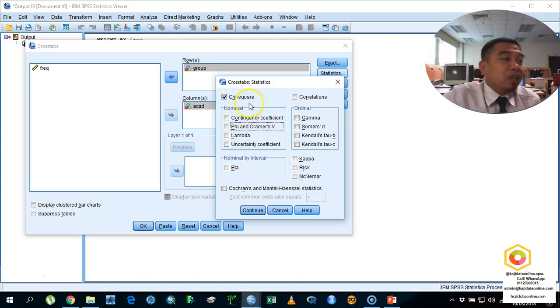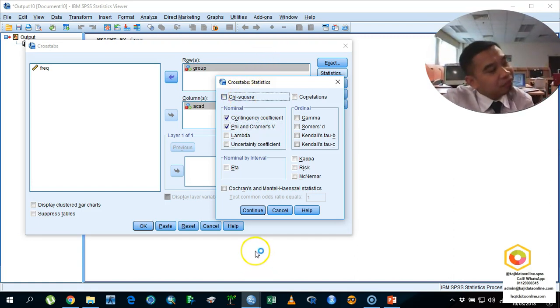The first one earlier, we did not request this because we only wanted to know whether it is different or not different. This one, we want to know about the difference and also whether it is associated or not associated. Yes, correct. But you cannot do it like this. Why? Because you need to know your frequency and distribution, and therefore you need to ask for the chi-square.